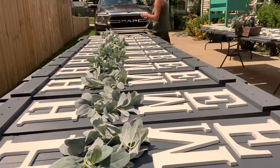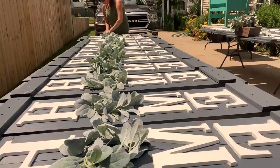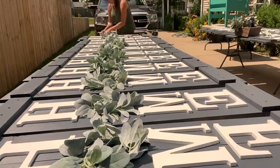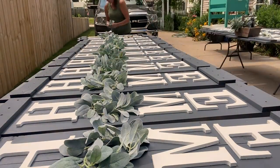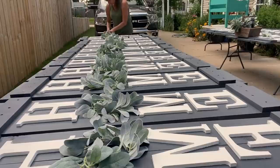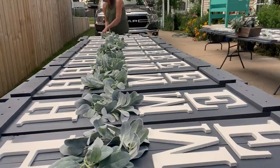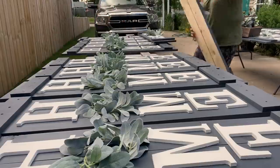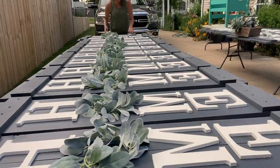I just take it one by one and go right down the line putting the lamb's ear on. I have thought about changing it up and making half of them lamb's ear and the other half a different type of green. The lamb's ear though seems like it's always gone over so well that I've just continued to use it — something to think about in the future if I do make more of these. To be honest, it's been a good year since I've done any shows. I've been selling these in my booth, but I'm hoping they go over at the shows just like they did in the past.